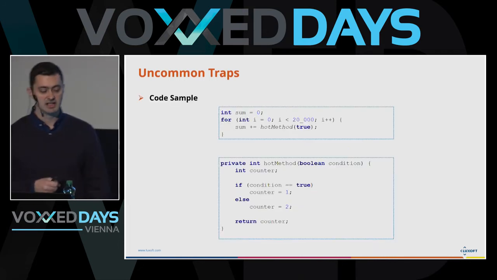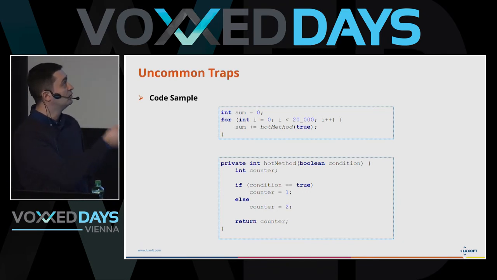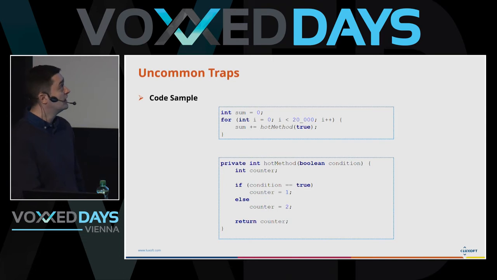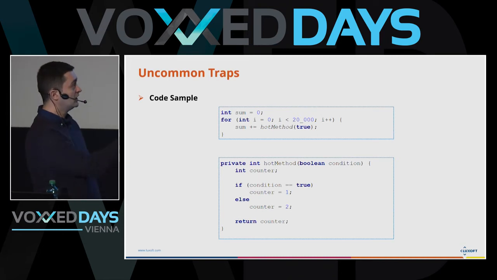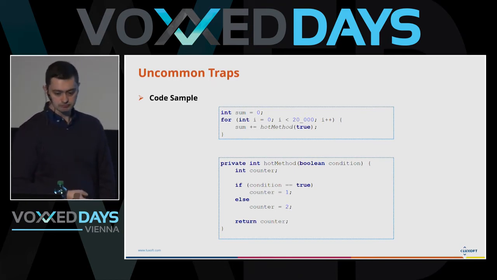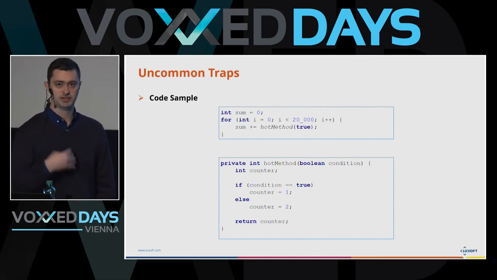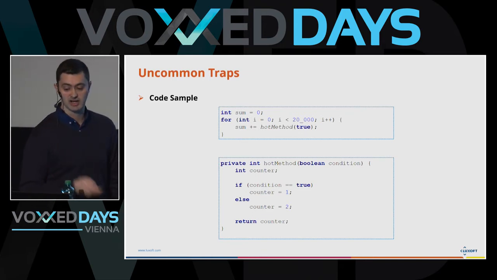To understand it better, let's see this very trivial example. I created a loop, and inside that loop I iterate 20k times, calling a hot method every time with true. The hot method receives the boolean, and if it is true, it returns 1. Otherwise, it returns 0, and returns the counter. Why did I choose 20k iterations? Because I wanted to be sure it reaches C2, the second level, and benefits from the best optimizations during the runtime.